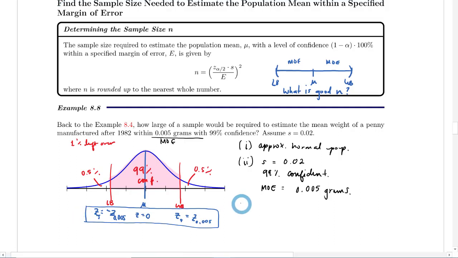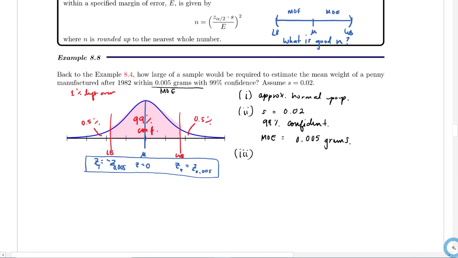Okay, so now we can continue to build what we need at this point. Recall that if alpha is our leftover percent, 1%, or in other words 0.01, that means alpha over 2 is equal to 0.5%, or 0.005, and therefore z sub alpha over 2 is based on 0.005. And that's essentially where this number comes from.